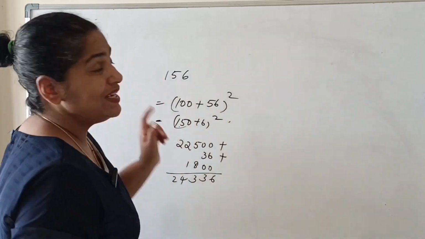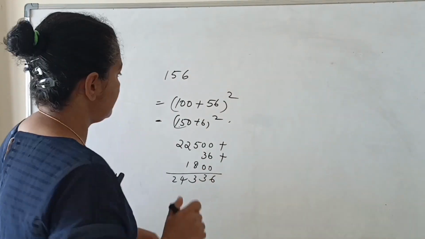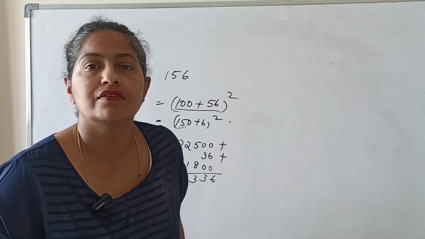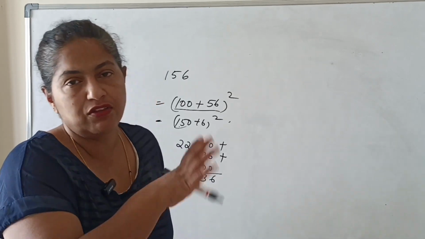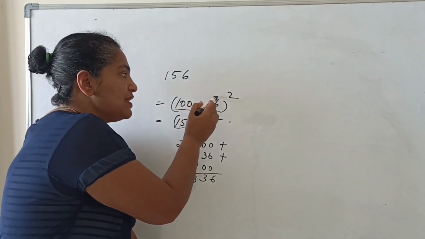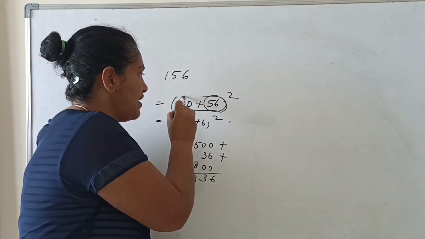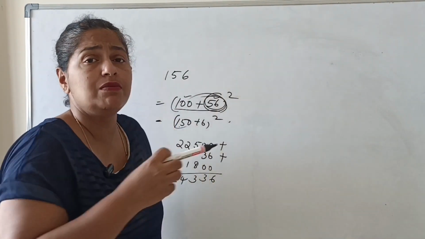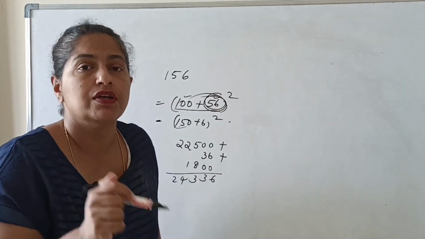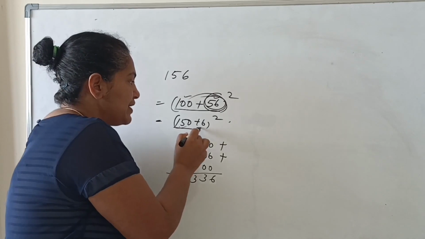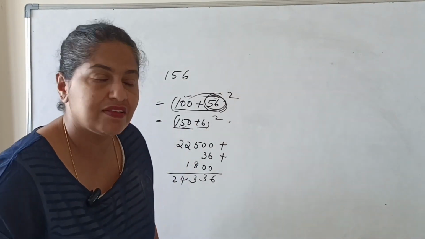multiplication can get. Now let us look at 156. The normal tendency is to write it as 100 plus 56 or 200 minus whatever number. Now the problem is that the second number in either case will be bigger. So with 100 plus 56, in a square plus b square, this b square becomes another task to find out. I need to make it into a number that I can relate to. So I will write it as 150 plus 6.